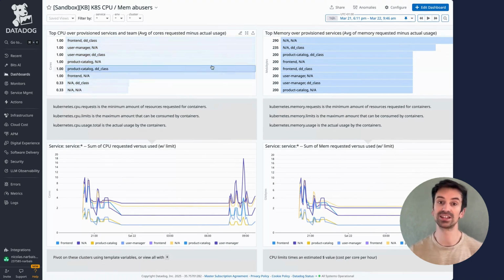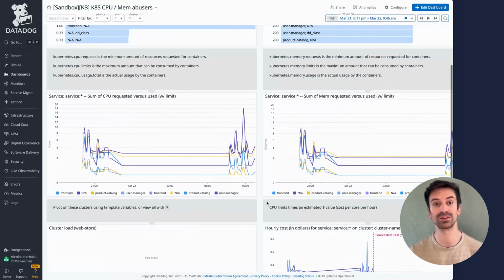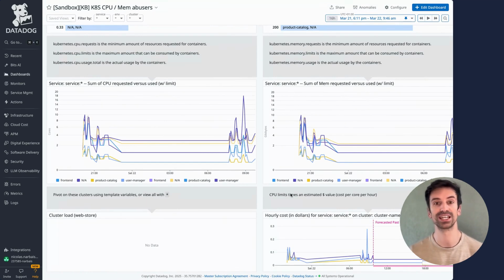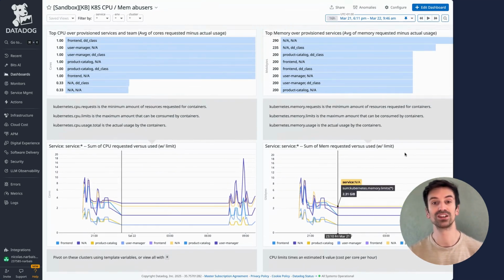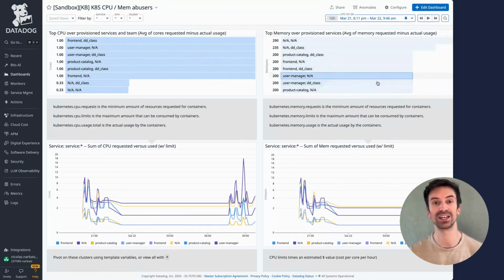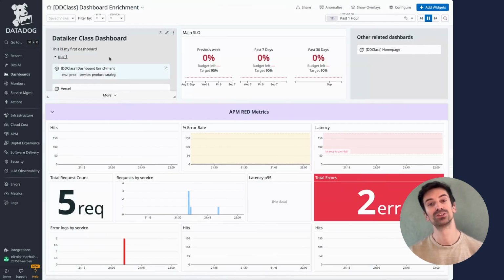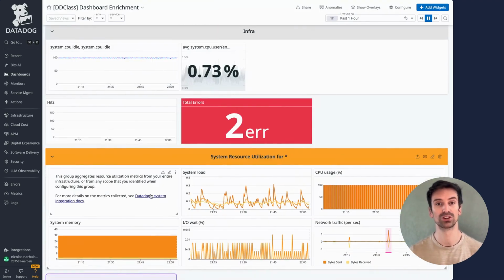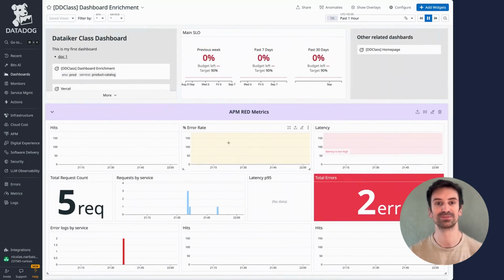Here's an example. This dashboard shows plenty of information, even some notes. But if I want to dig deeper, I'm stuck. There's no documentation and no links to other dashboards to guide my next step. Now this is a great dashboard. Right from the start, it includes links to related dashboards and supporting documentation, so you can move beyond the page instead of being limited to it.